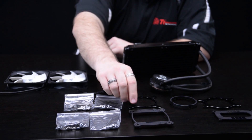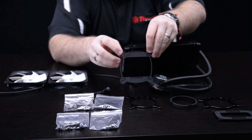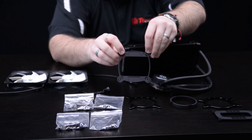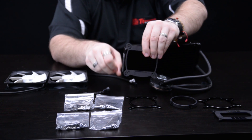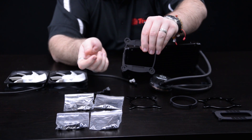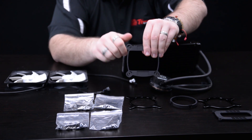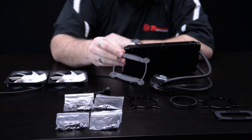We also optimized the backplate solution here — you can see that it no longer has the press-in metal retainers. They now slide, so if you have 1366, 1155, 1150, or 1156 they just slide in place, which will keep you from damaging it by possibly having it inserted incorrectly or over-torquing it. You shouldn't have that issue any longer.